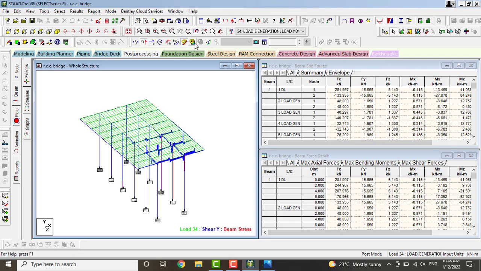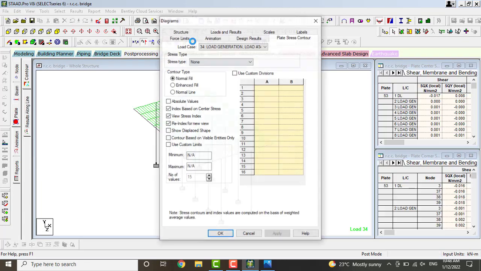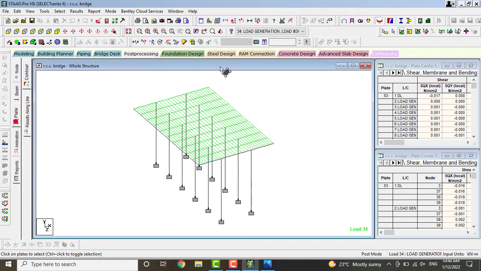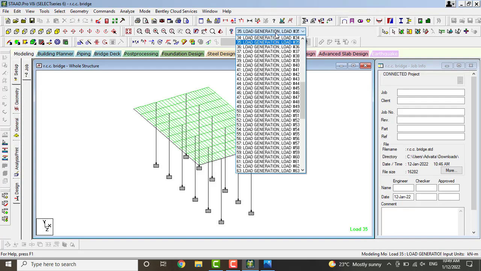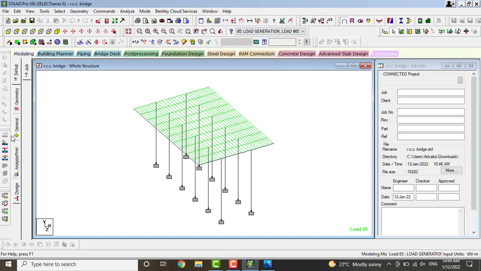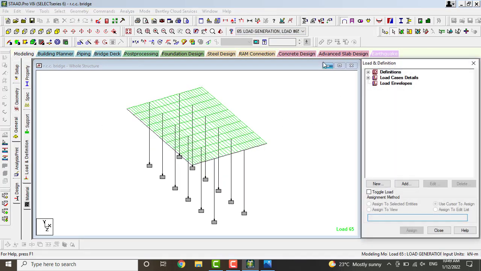The beam stresses and the plate stresses, you can see. After that you can see the moving loads, everything, onto modeling. Here you can see the loading spot, how the loadings are going on. So we can see here.